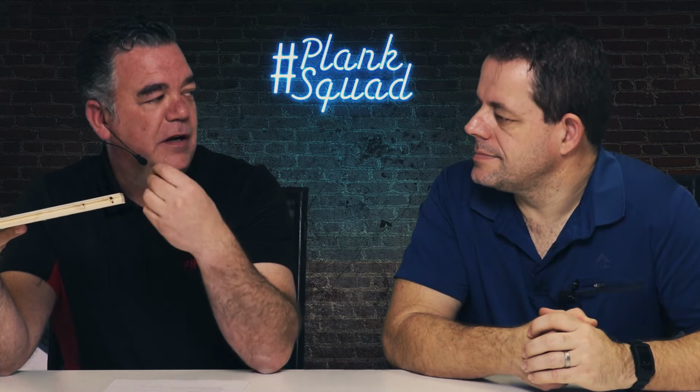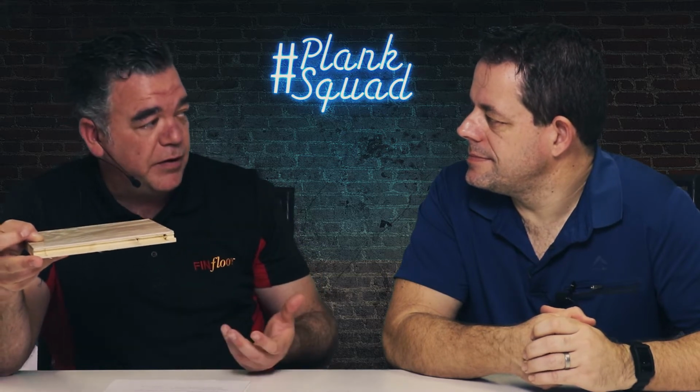So in terms of the 3-ply construction, the balancing backing layer is very important because that's what also keeps the board straight. Because you've got the forces from this way, the opposite direction, and the backing layer. Also, when you make a 3-ply, because it's basically made of 3 layers, there's far less glue. And we don't want to use lots of glue because we want a clean, green product. So the less glue that's used, the better for the product. But it's very important to use the right glue that keeps the products bonded and kept together. And that's why Finfloor offer a 25-year structural warranty on the product.